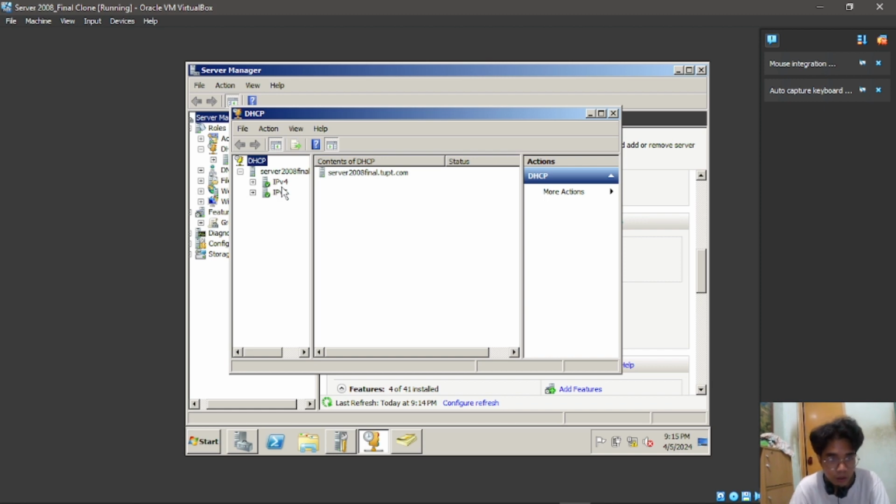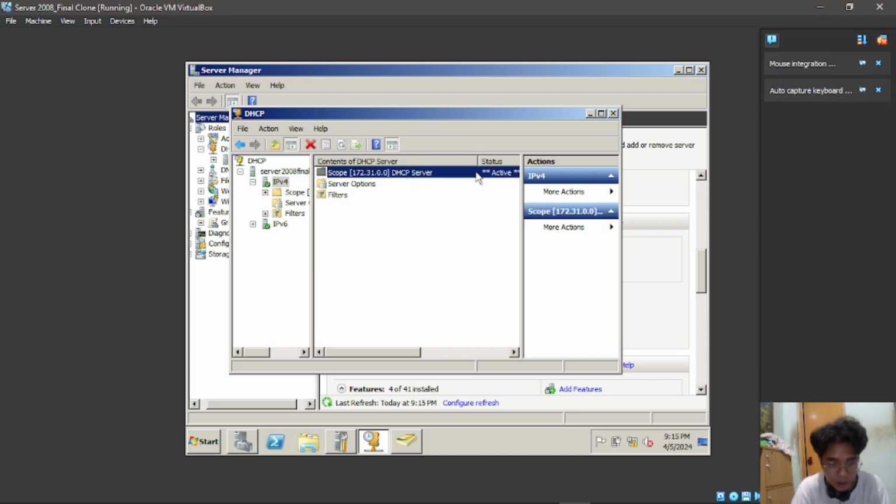If you already have scopes inside DHCP and you just uninstall and then install, the configured scopes will remain. For example, here I have my DHCP server scope, and I uninstalled my DHCP, then installed it again, and my DHCP server scope is maintained.